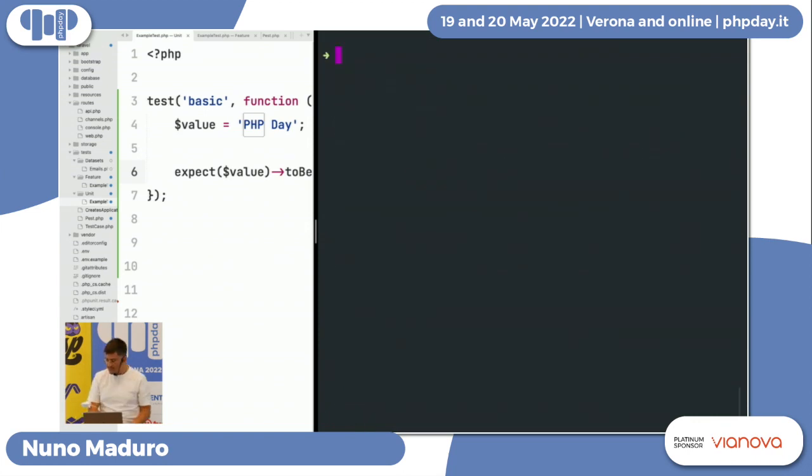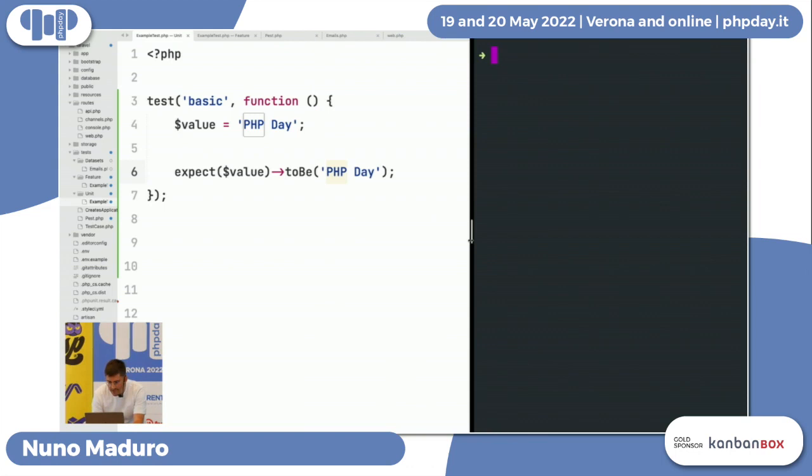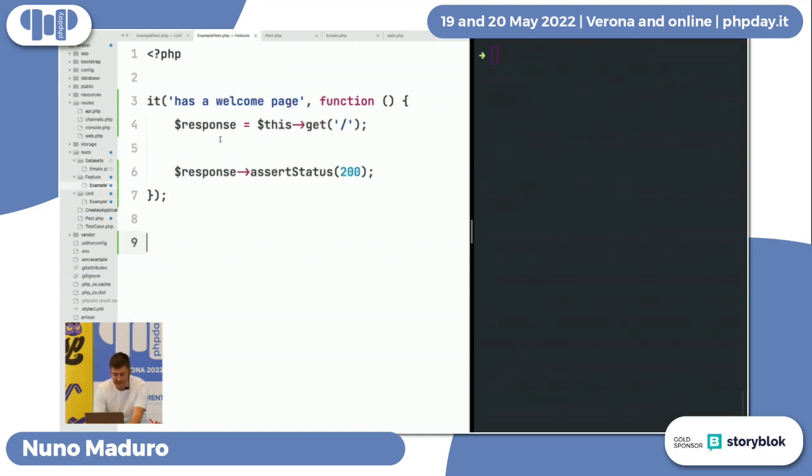Now, to end this demo, I really wanted to show you one of our last plugins that I'm really proud of. And before I tell you what it is, I'm going to actually show you the need. I'm going to get back here and put my terminal on the right again. As you saw during this presentation, we have 2 tests: a unit test right here, and a feature test, which is this one.